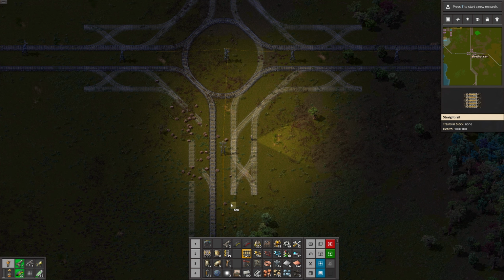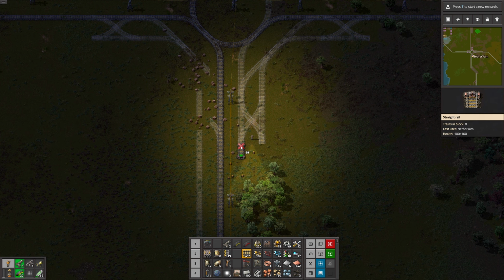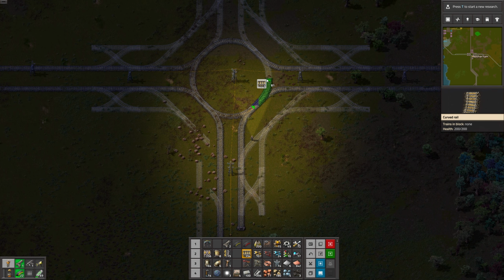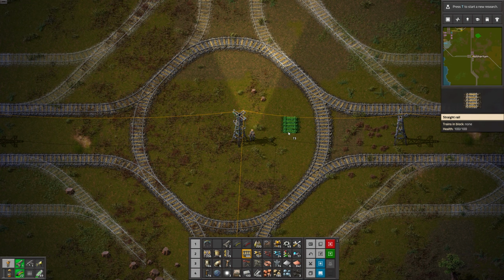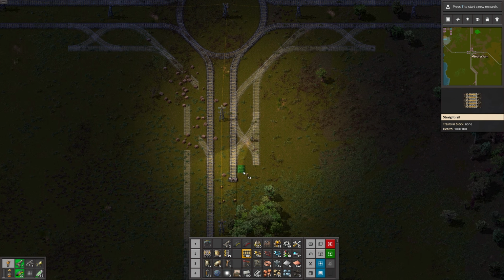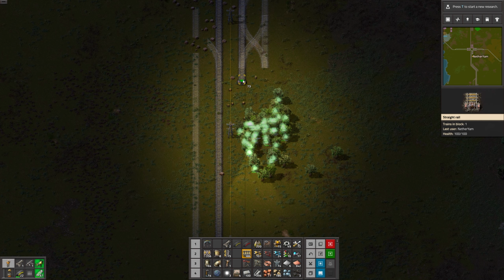So let's go ahead and do this whole circle. That way it can go in any direction it wants. Is that done? I think that's done. So now as it comes up, it can either go to the right to go get more coal, or it can go to the left to deliver coal to the iron factory.